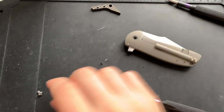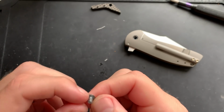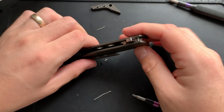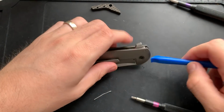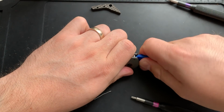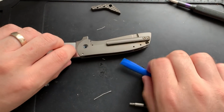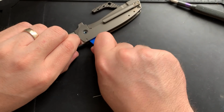Alrighty. That was touch and go for a second there. Was it thread locked or was it just over tightened? I don't know. No, there's thread locker in there. But either way, I should be able to now, with a little tiny bit of encouragement. And here is my encourager. This is a little iFixit spudger. Right now it's sort of hung up on the tension between the pivot and the backs, or the stop pin there. But once I pop this off the stop pin, we should be good to go.